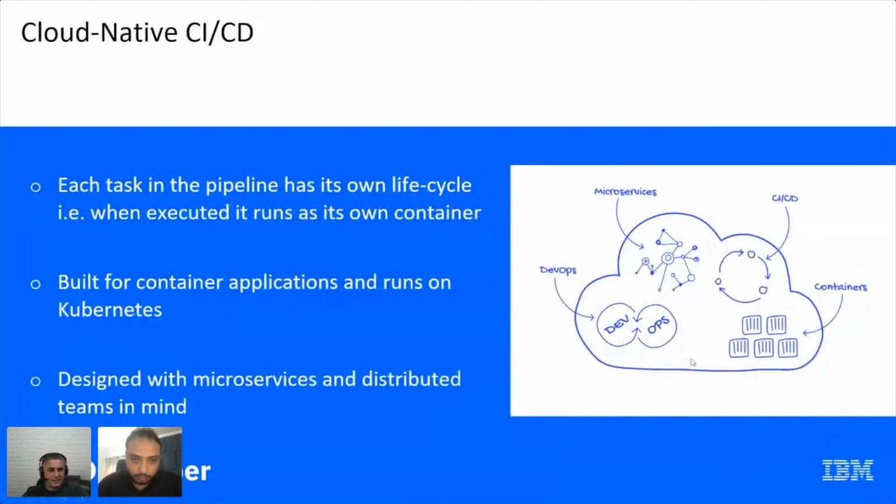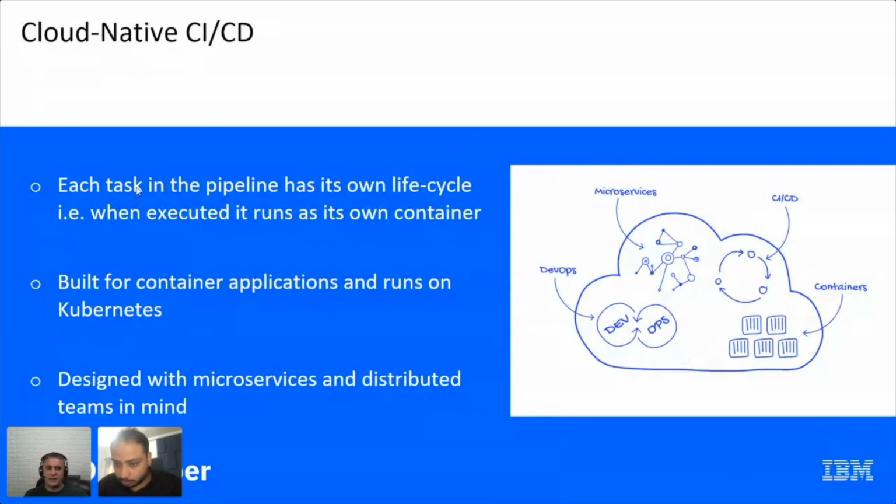So this is what this diagram or drawing says. You have in a pipeline what are called tasks, like steps. You can have a task that does a git clone. You have another task that does an npm build, or a maven build, or a pip install in Python. You have another task in the pipeline that does the deployment.